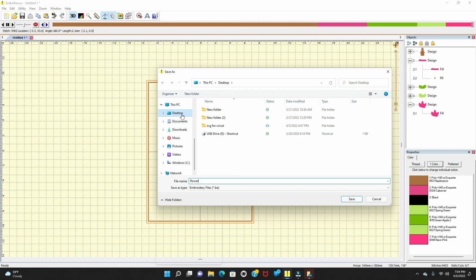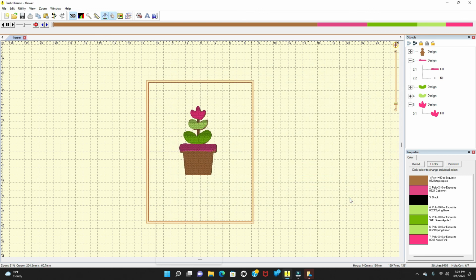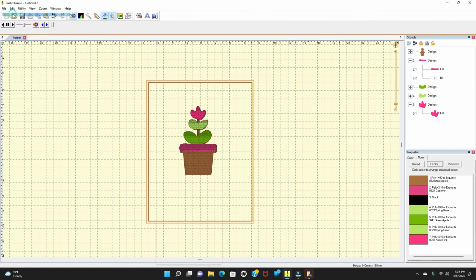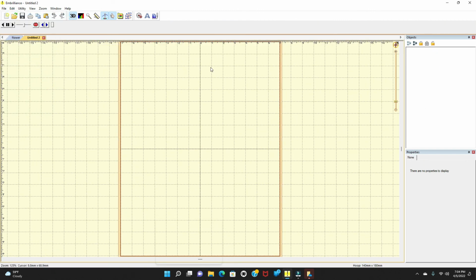And I put it on my desktop just so I know exactly where it's at. Or if you have your USB stick, then you're going to want to actually put it in your USB, so make sure you insert your USB for that. So you can go ahead and download it, and then it should be in your downloads or on your desktop. So pretty much that's about as easy as it gets. You want to start a new page, go right back to a new page, and you're finished.